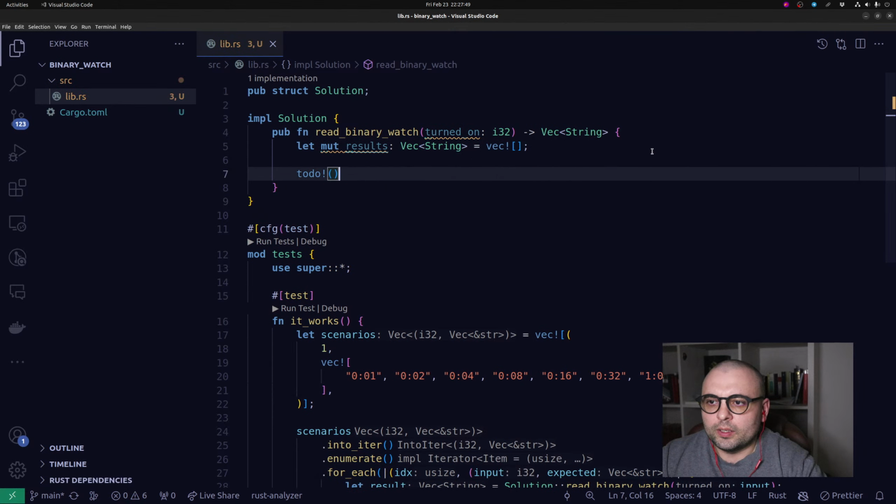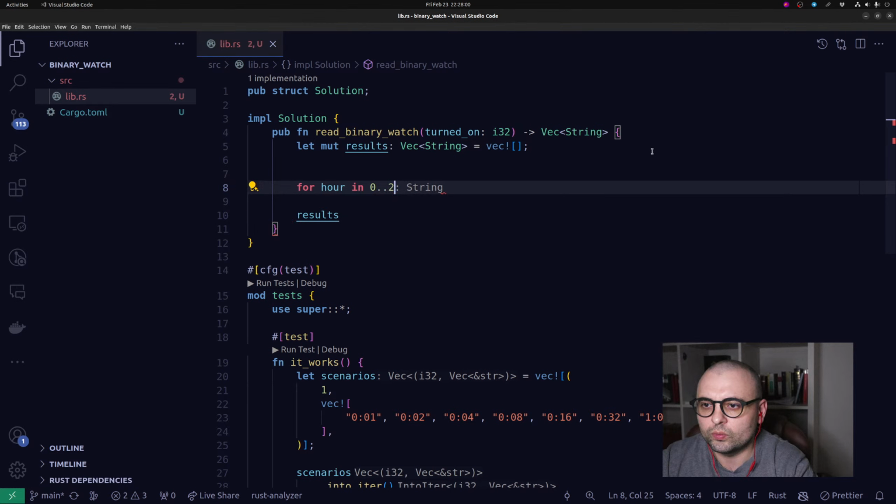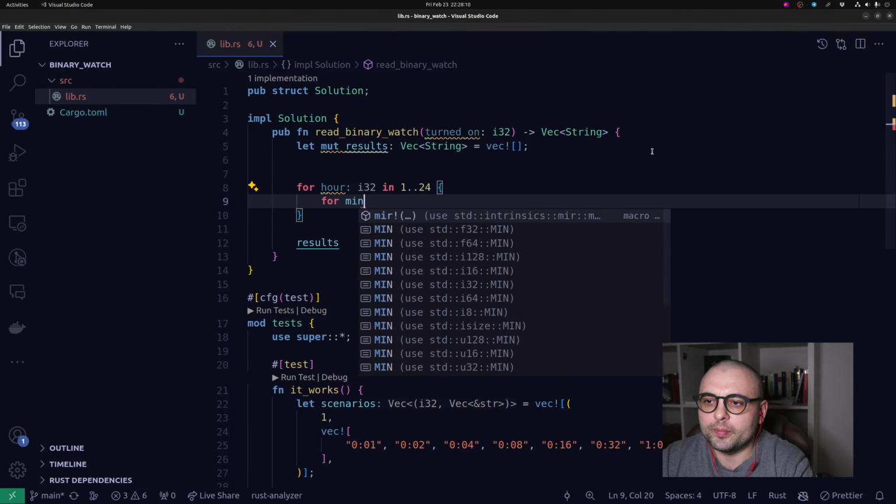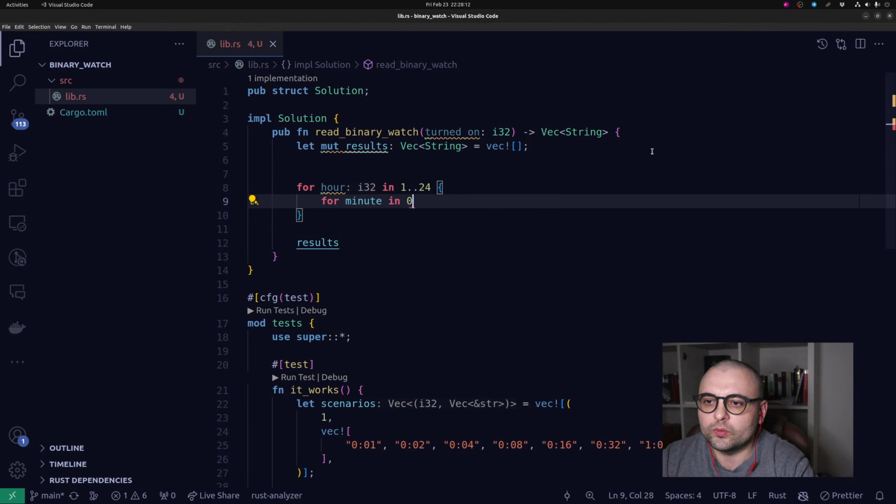Next stage, let's generate for hour in 0 to 24. No, actually we don't start at 0, we start at 1. And for minute in 0 to 60. Yeah, we do have 0.